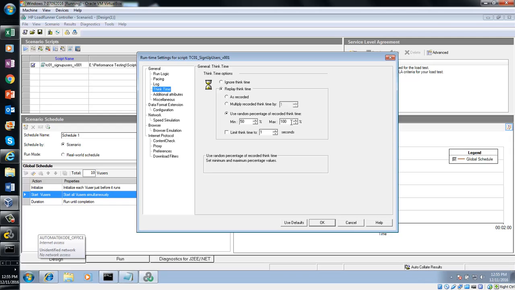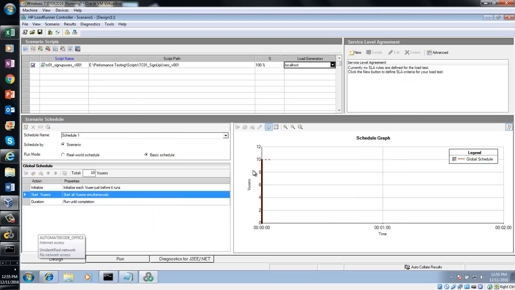In the last script, it's coming in the controller. It's connected. The script loaded here. That's why we are able to see this. Same thing, right? Let me click OK, and then you come here. Can you see the number of Vusers? Number of Vusers? Now, how many?